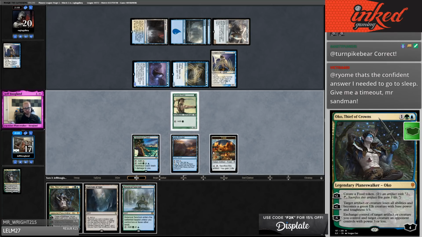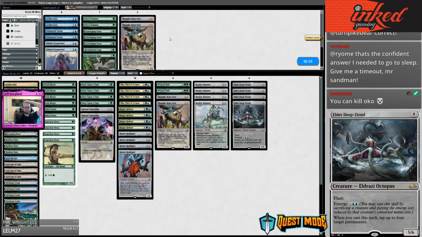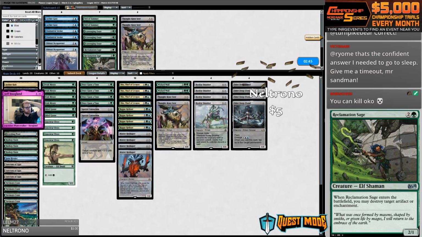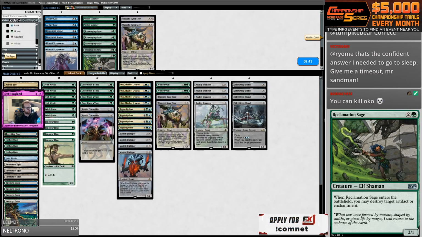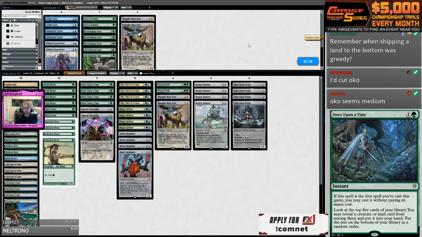Okay, let's win the third game on the play. The aggro motto will win the third game on the play. This might sound great. Is Oko not good here? Hey, Neltrono, thanks for the tip. Love Eldrazi, but hate Oko. Am I just being a martyr playing this deck without Oko/food? I think not playing Oko in here is a mistake.